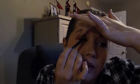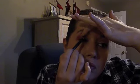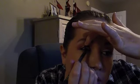A lot of people kind of freak out about this, because, I mean, the pencil is almost near your eye and everything. But once you get used to it, it's like second nature. And for some reason, it tickles me. Don't know why. At least we don't have to torch our eyeliners anymore. I remember those good old days.